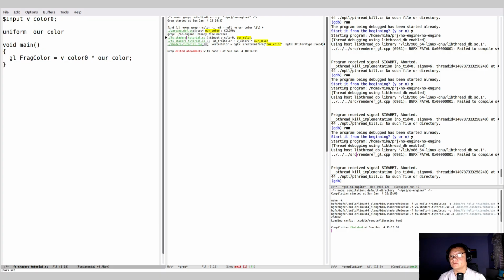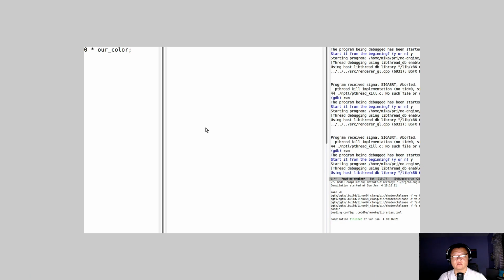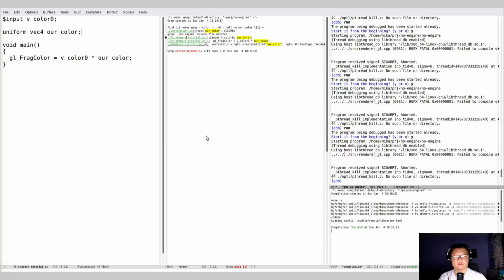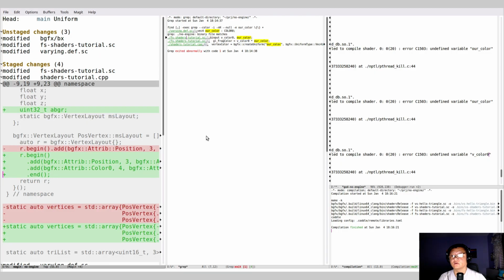Uniform vec4 our color. V color 0. What?